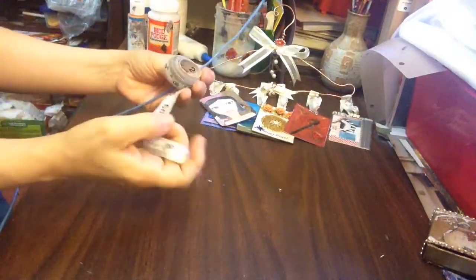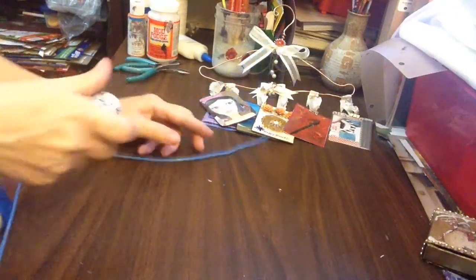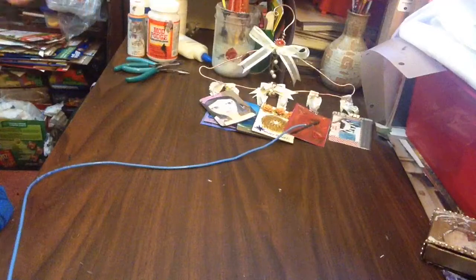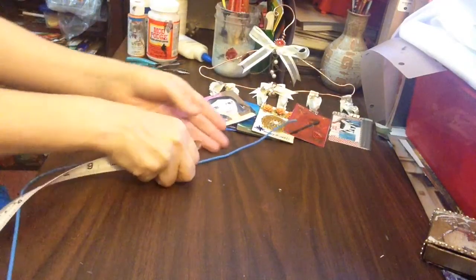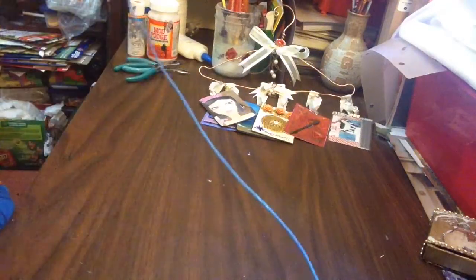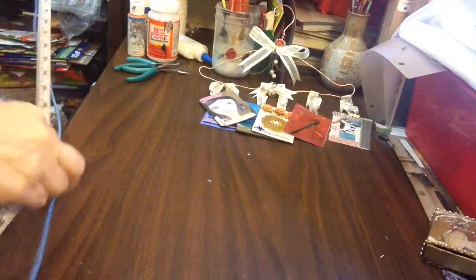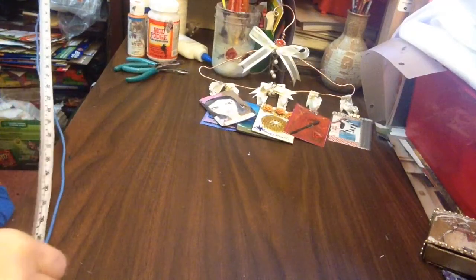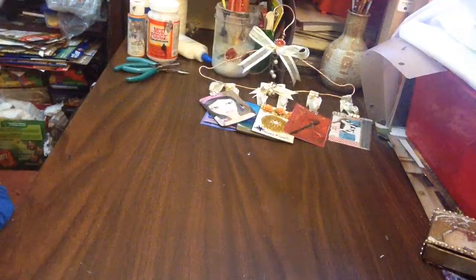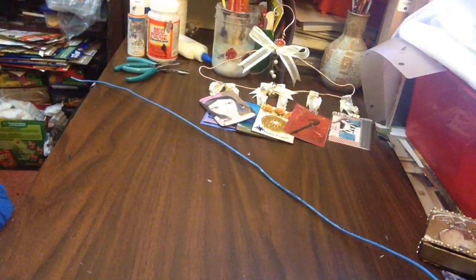So let's see here. Let's see if we can find the measurement of what I have here. So I'm going to straighten it out and I'm going to tell you how many inches it is that I cut. So it's about 34 inches. It's going to be a little extra, but that's okay. So then you just got to strip your wire. So I'm going to strip my wire.